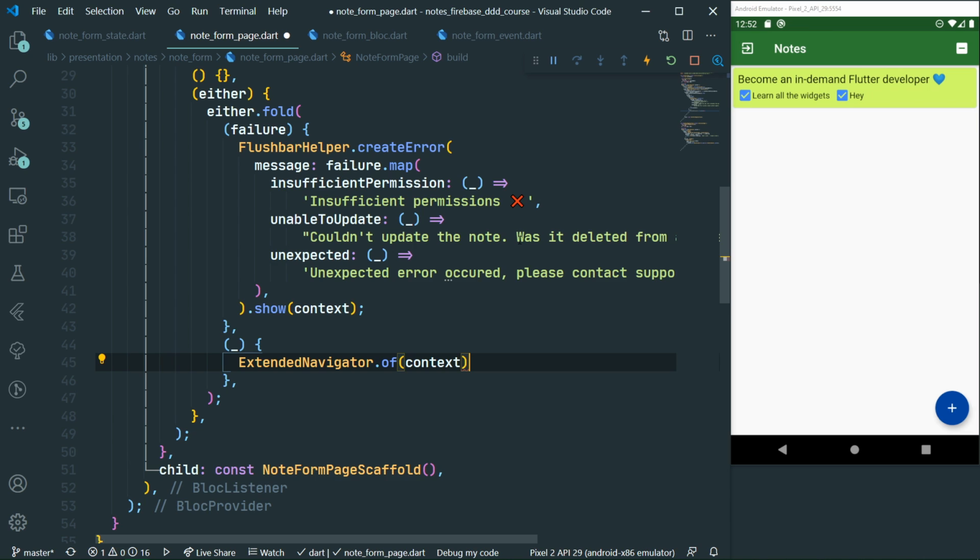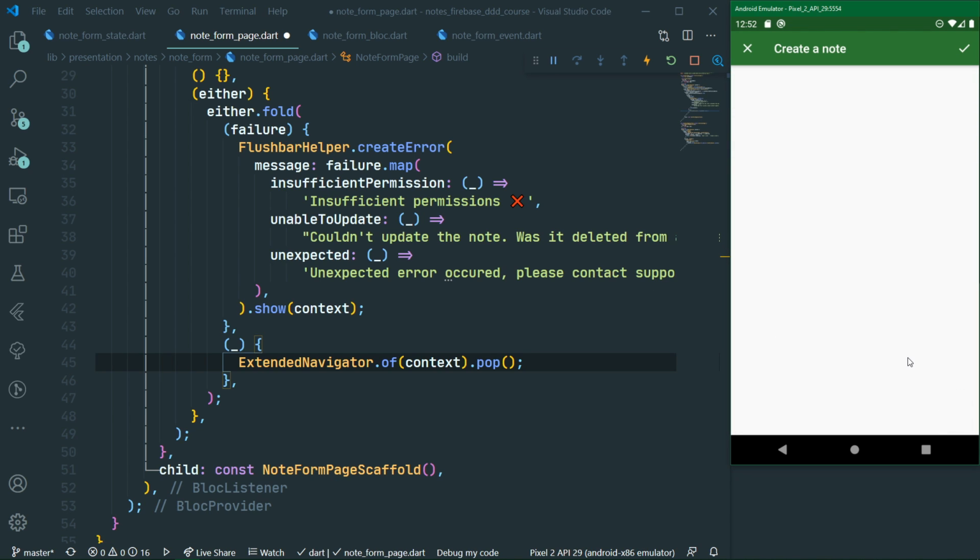And you would think that we can just say pop, which would take us to the previous route. And that's actually true, but also not true in its entirety, because even flashbar is really a route.